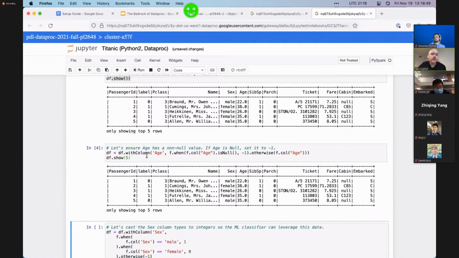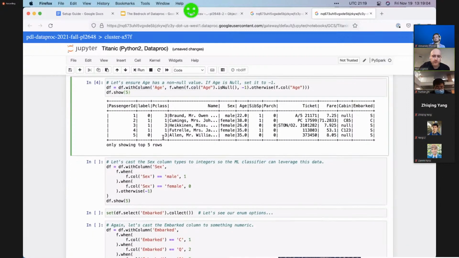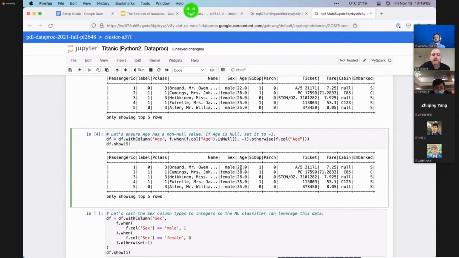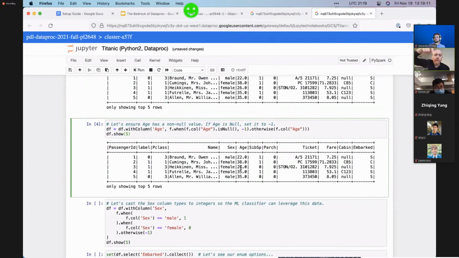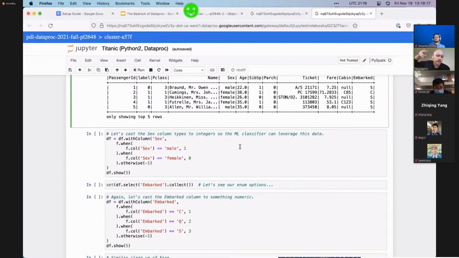And again, I'm going to execute this. Again, if I had only created this first line, PySpark would not have done anything except add to the DAG. But because I did df.show, it executes the DAG and shows me the first 5 rows. And it looks like age didn't have any changes, but I guarantee you, wherever there were nans in that column, they are now replaced with -1s. And when I say nan, it's an equivalent of null.